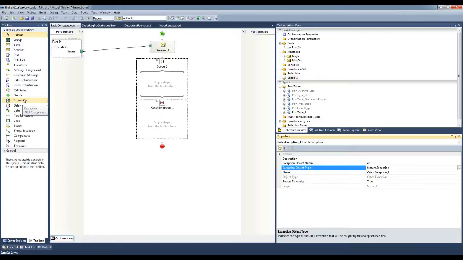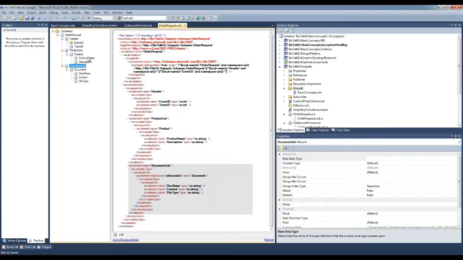So once we receive the message, we would execute a rule to update our product name based on a BRE.